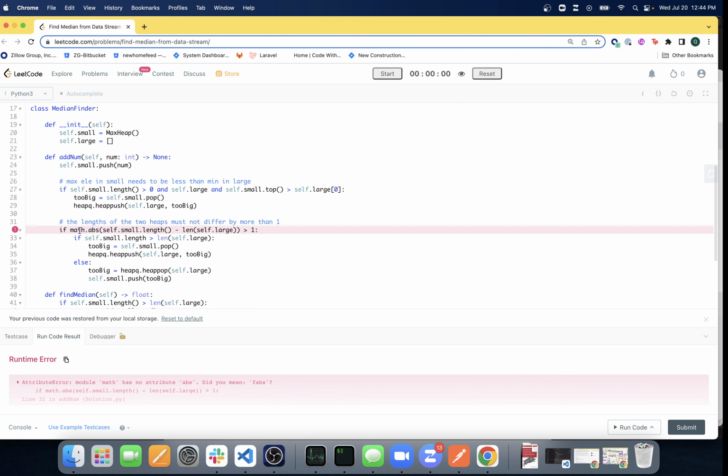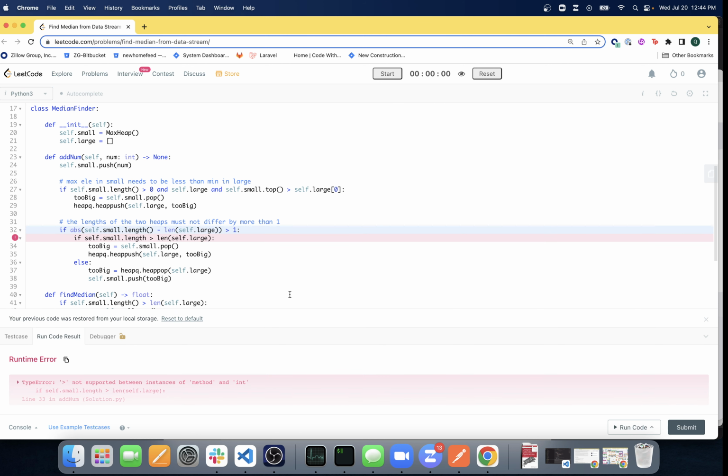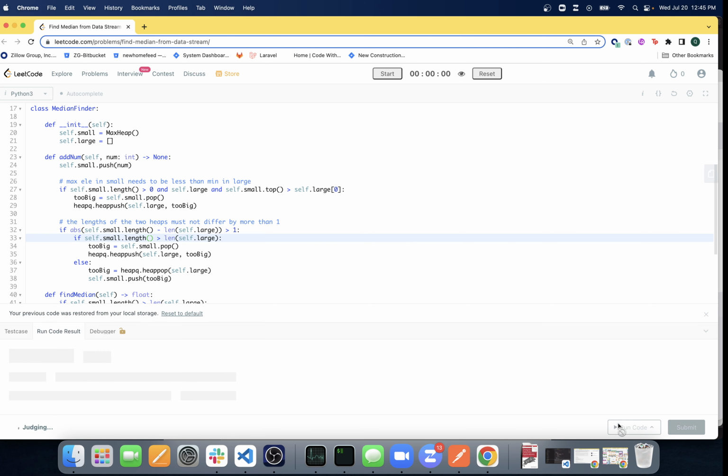I think you can just do absolute value like this. And I forgot to put the parentheses after small.length there.